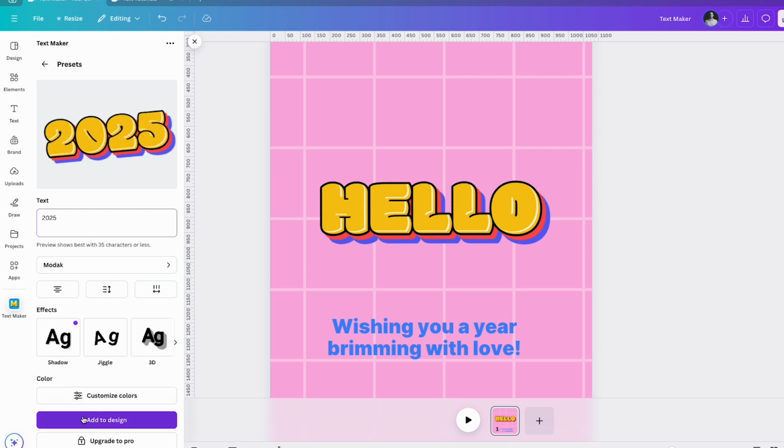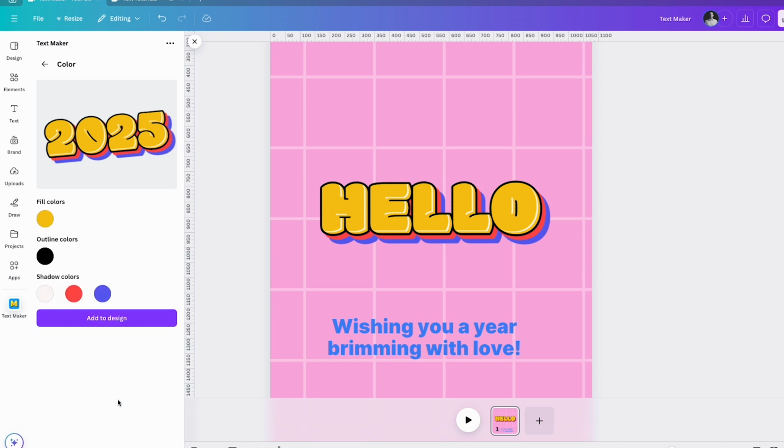Again, I need to click on Add to Design. But before that, I just want to show you what happens if I click on Customize Colors. You will see all the effects you've applied and how the colors are categorized by the effect. It pulls the colors directly from your design and groups them based on the effect. As you can see, the white color is the inner shadow. The two other colors are the two layers of outer shadow I created. The black color is the outline effect, and the yellow is the fill color.